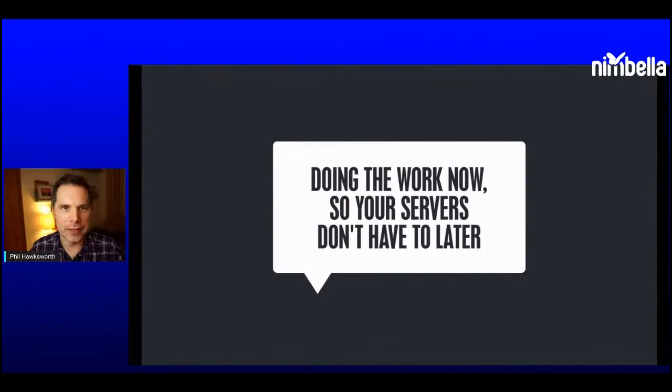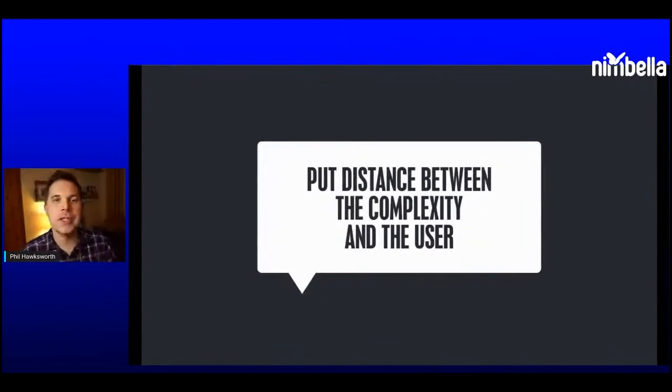I think of this as putting distance between the complexity and the user. So all of the things that might go wrong while you're generating all your site, or generating a view that a user might want, let's have that go wrong in our build when we can see it and observe it, rather than go wrong when a user requests it. I love putting some distance between the user and the complexity.